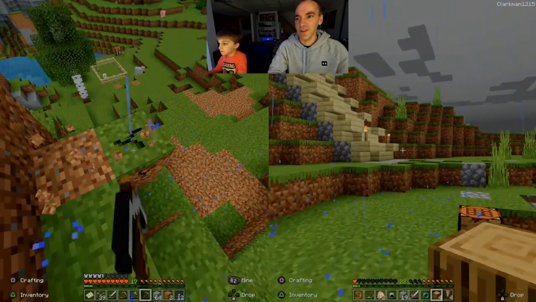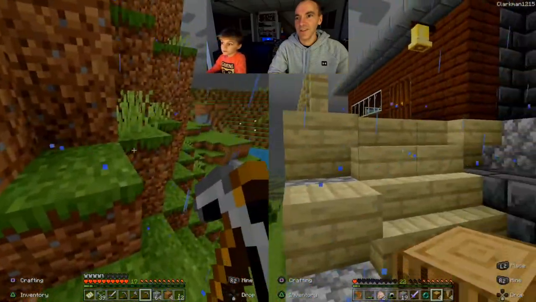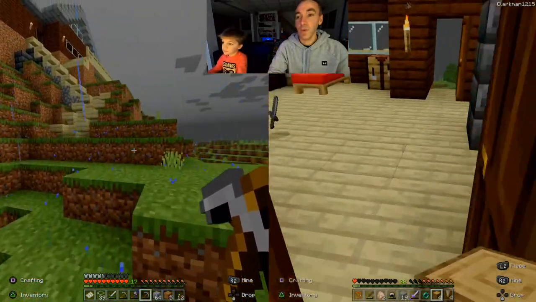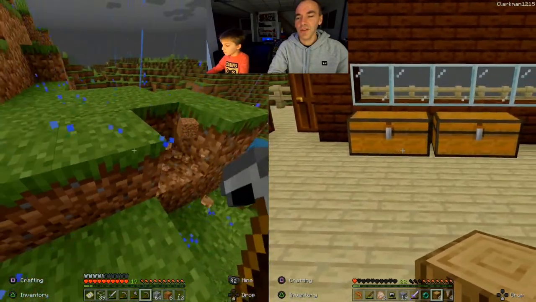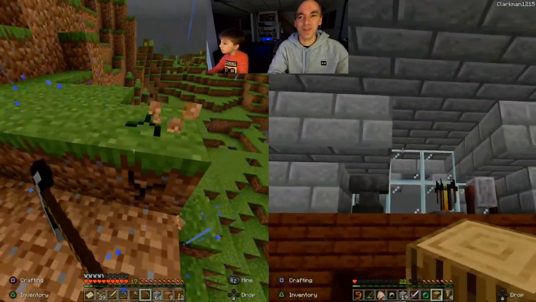I don't want to take away from Palo's roof, but since we're using a deep slate, do you want to change that into the cobbled deepslate, or the stone deepslate? What, his roof? Yeah, not change it, but change the color. No, let's just leave it, dude. We've done two episodes now with the roof.